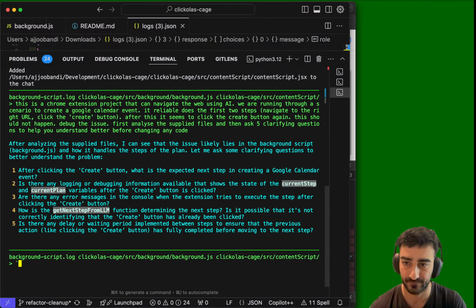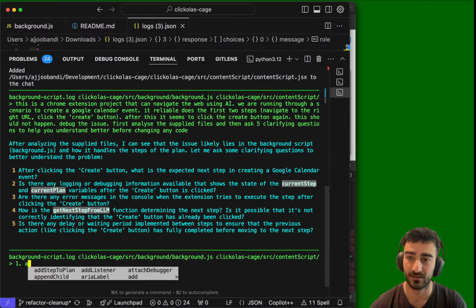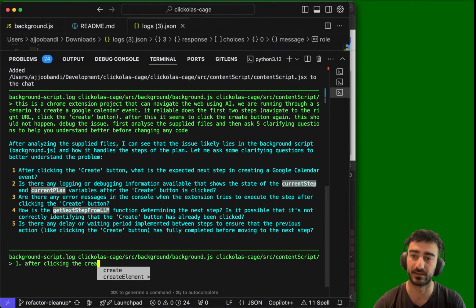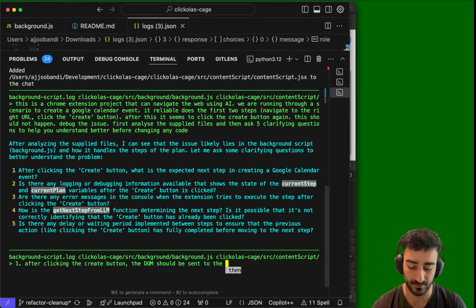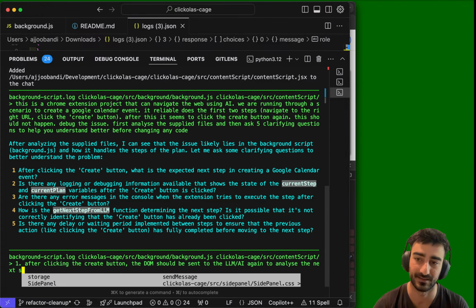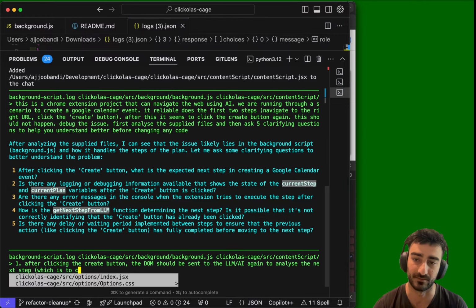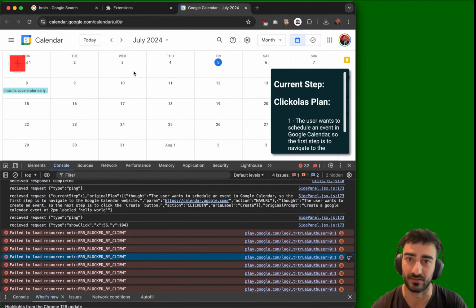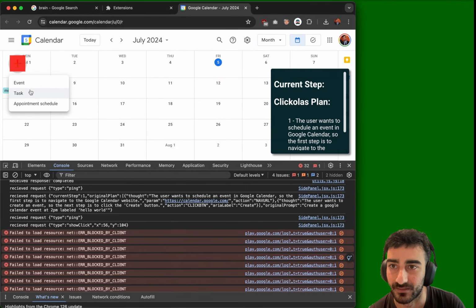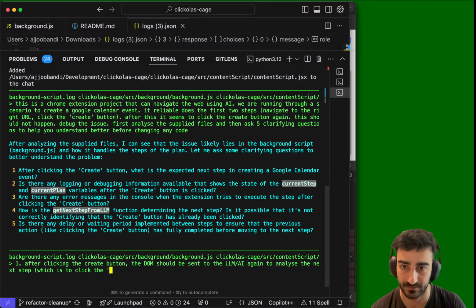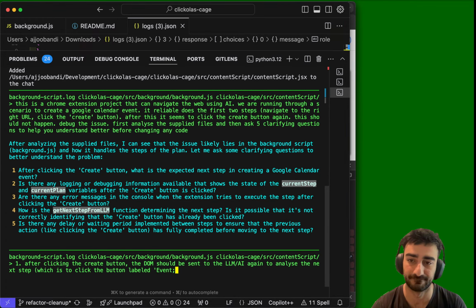Okay. After clicking the create button, the DOM should be sent to the LLM/AI again to analyze the next step, which is to click the button labeled event.